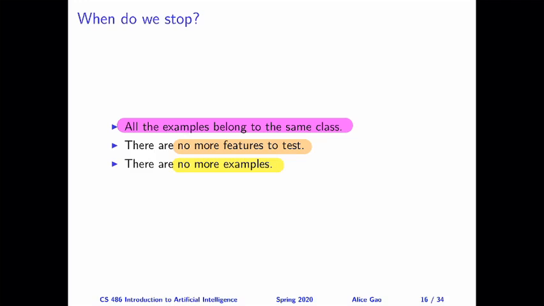Let me summarize. After watching this video, you should be able to do the following. Explain 3 main challenges we have when we learn a decision tree given a data set. Then be able to construct the decision tree given an order of testing the input features. Explain when we should stop when we're growing a full decision tree.